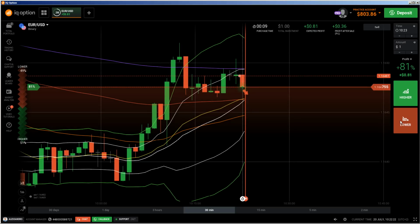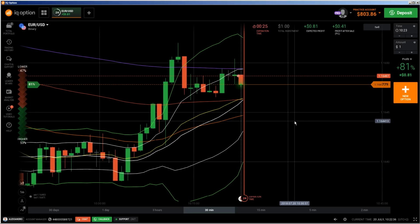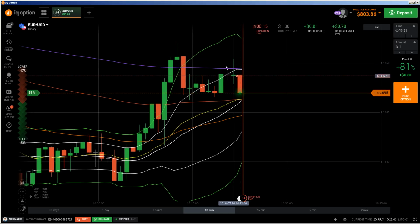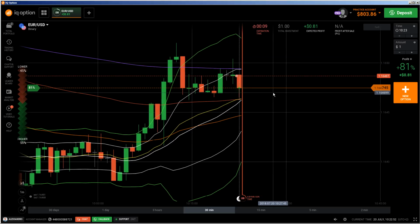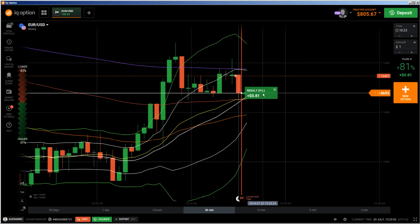Also, if the 100 EMA is still pushing up the price, I'm pretty much sure that this will also be in the money, because it showed me that the 200 EMA is too strong to be broken, and now the reversal will happen. So you have seen, I was on the phone when this happened here, how the market tries to fool and trap. It was all the time above the 200 EMA, but I was pretty much sure that price would come down, and now we are getting into some kind of double top, and if the neckline is broken, a lot more trades could be done in the direction of the trend, and then also the pullback, and then you would have your session done.